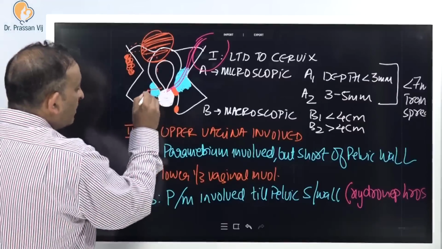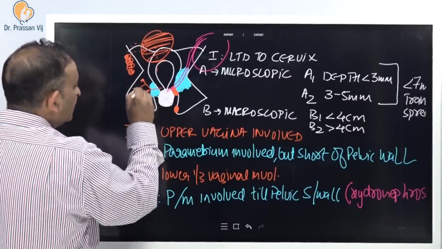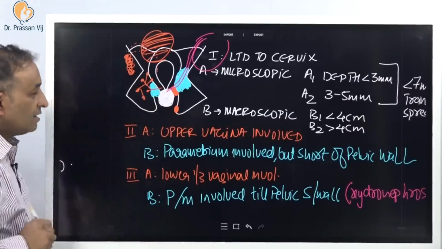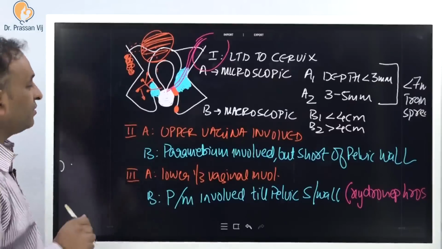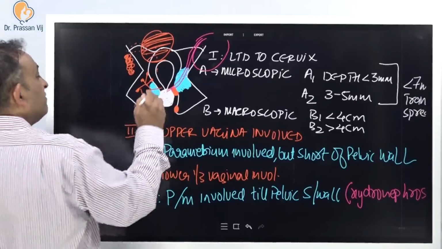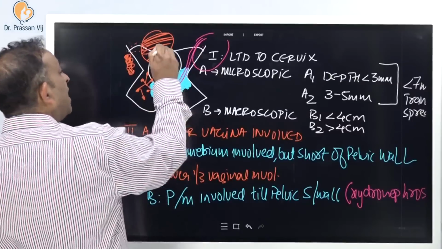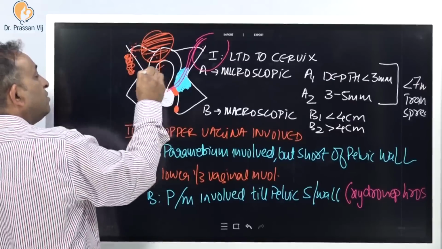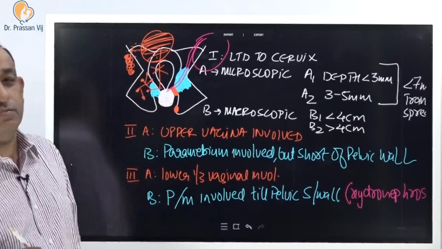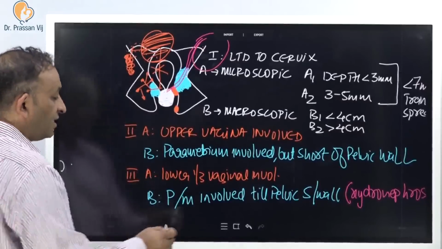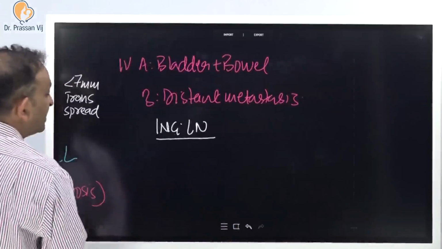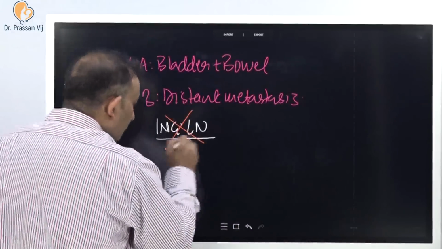Cervix is going to go to the parametrial nodes, to the obturator nodes, internal iliac, external iliac, presacral, rectal. The cervical group of lymph nodes are the ones which are within the pelvis, and cervical lymphatics are not going to go against the gravity and come here. No, cervix does not drain in the inguinal group of lymph nodes. So yes, inguinal lymph nodes are not involved in CA cervix.